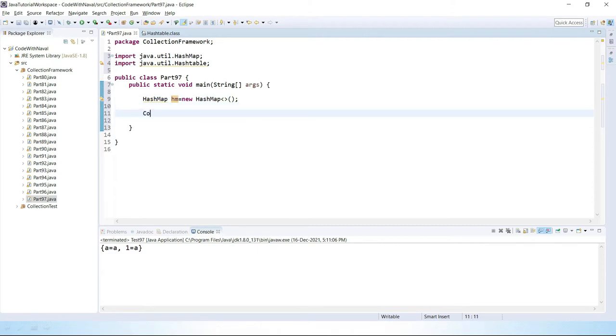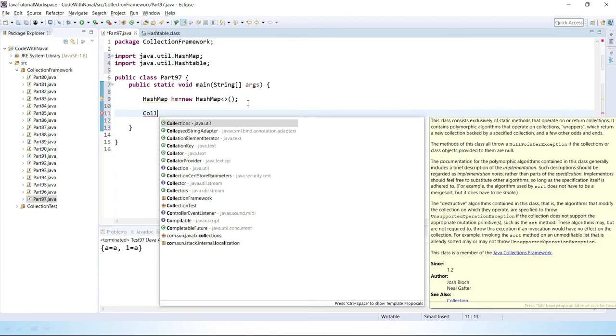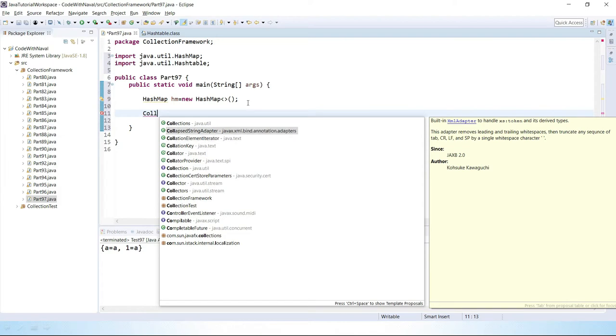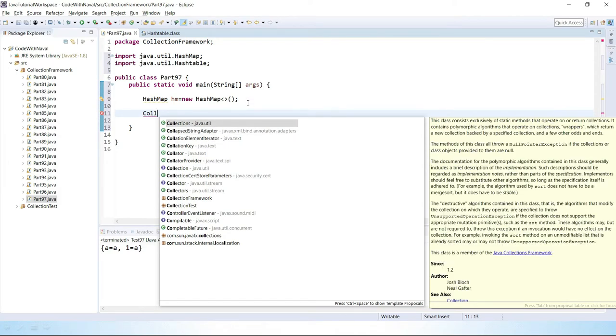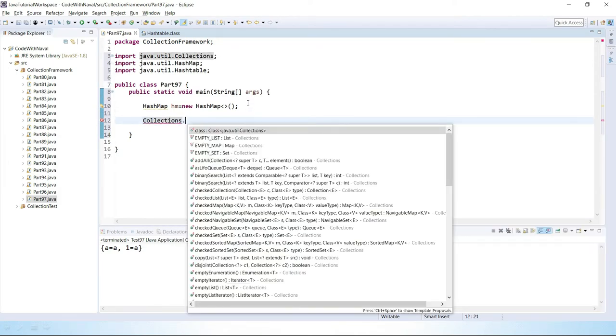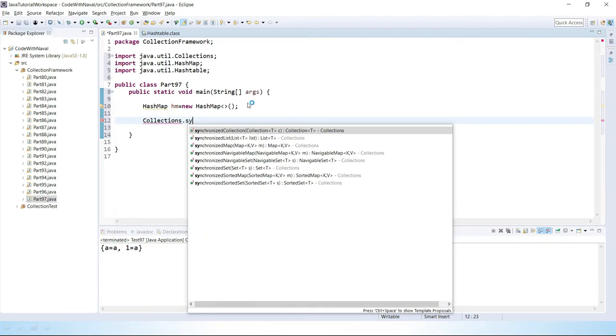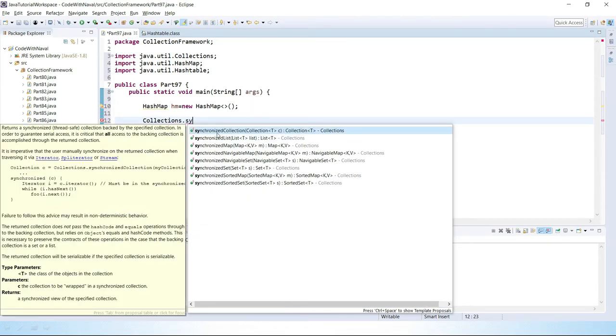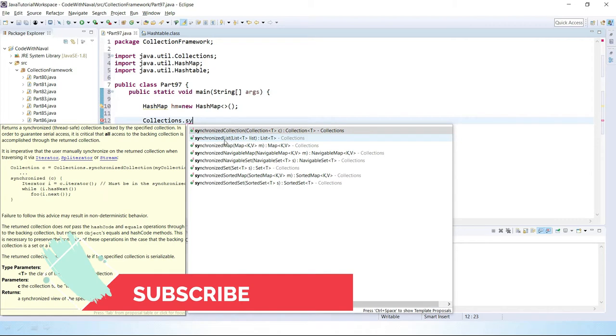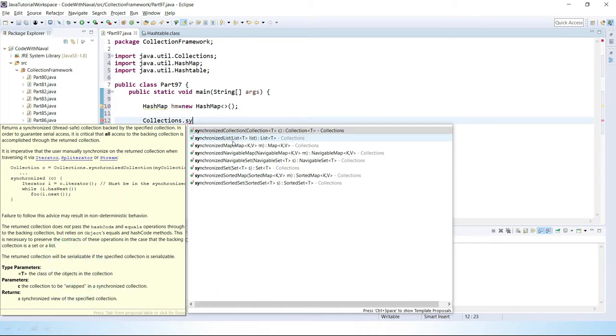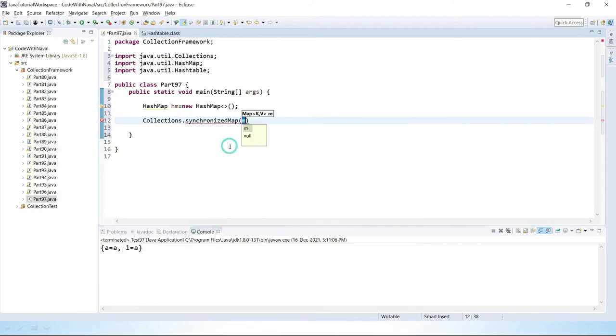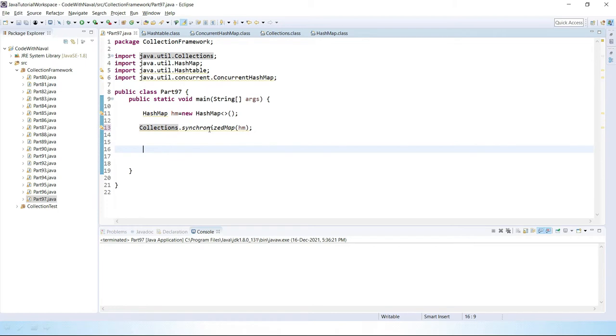We can simply use the Collections class. Collection is an interface and Collections is a utility class. Collections dot synchronized. You can see here we have a method synchronizedList. We can convert a list also into a synchronized one. Then we have map, then we have set. Let's use this synchronizedMap, and here we pass hm. This synchronizedMap method returns a thread safe object.